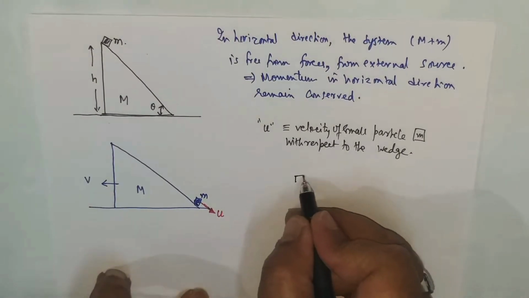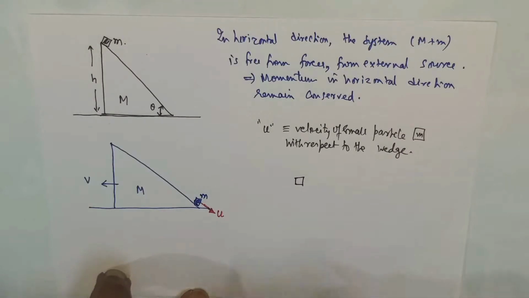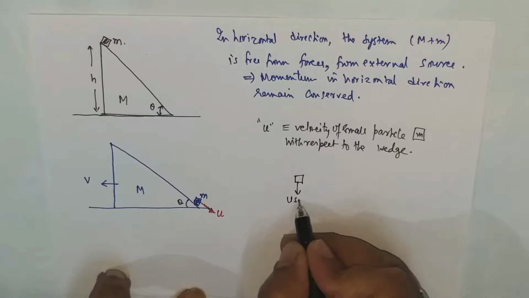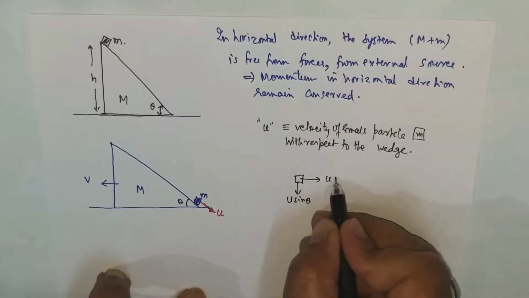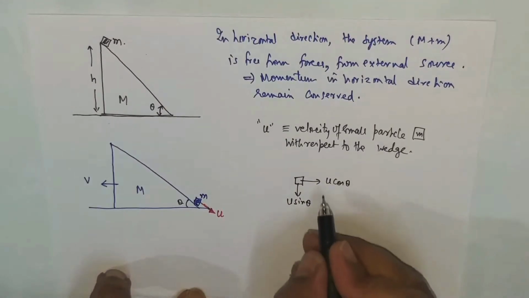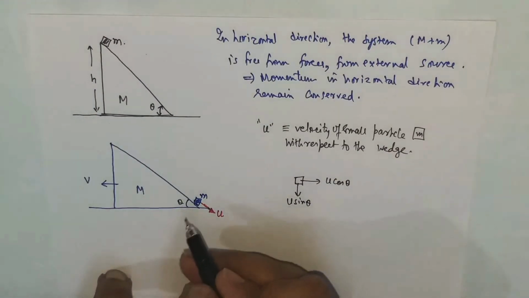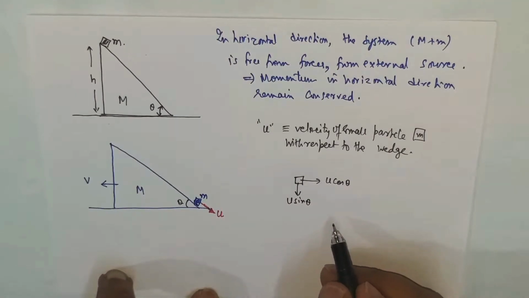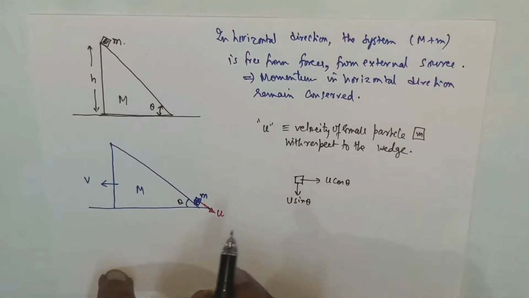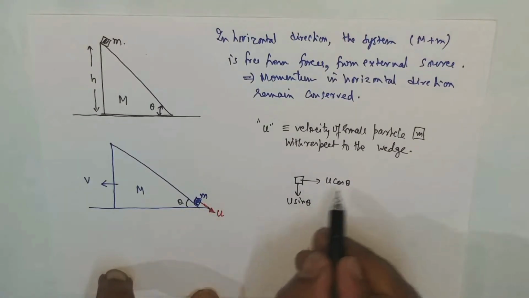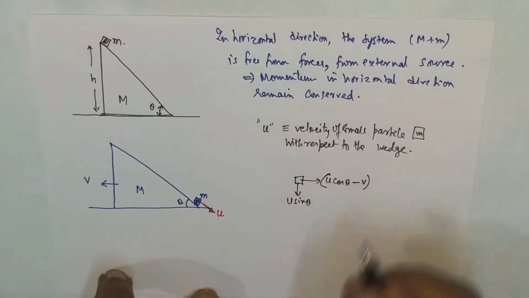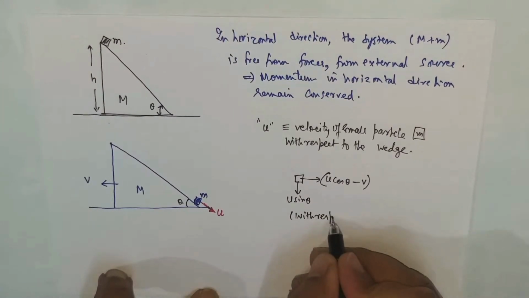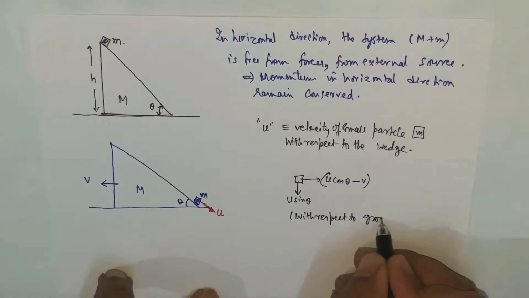Therefore, in the ground reference frame, how does it look? Just observe. We can resolve it into two components. This is u sine theta, and this is u cos theta. These components are with respect to the wedge. But the wedge at that moment is itself moving in this direction with a velocity v. Therefore, in the ground reference frame, this particle's net progress in this direction will be u cos theta minus v. This is with respect to the ground.